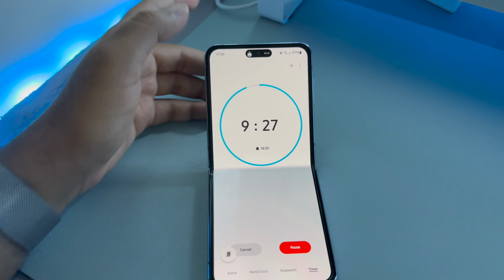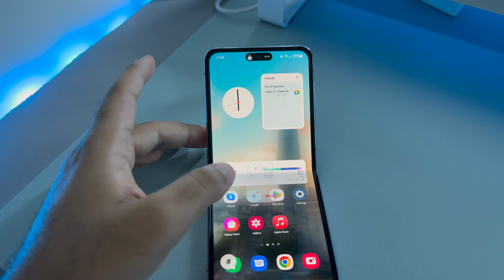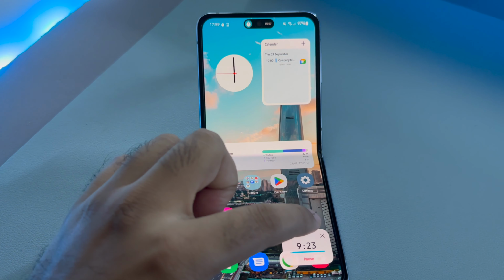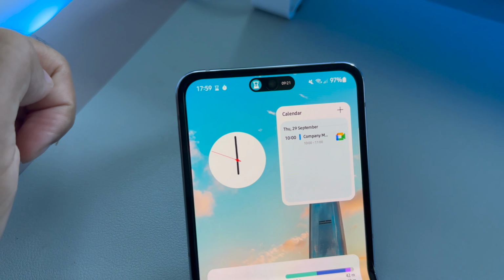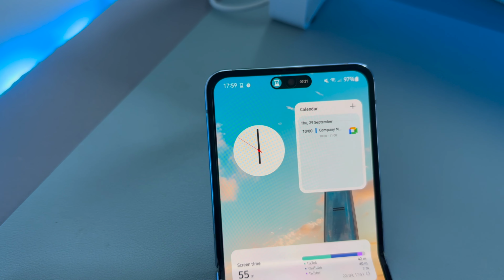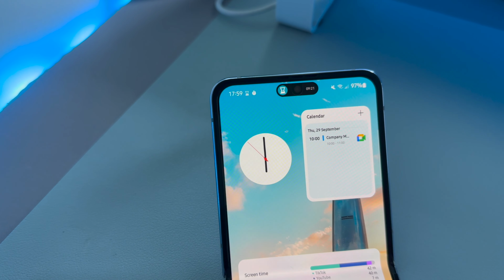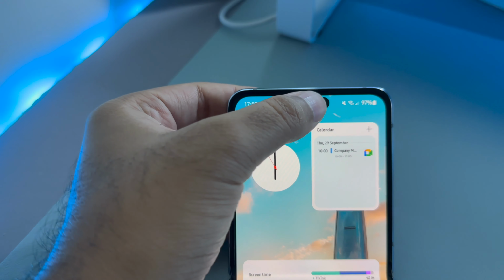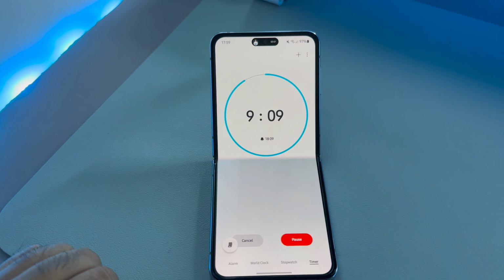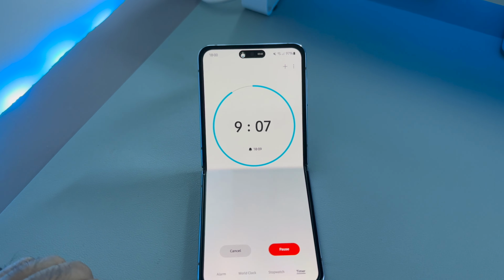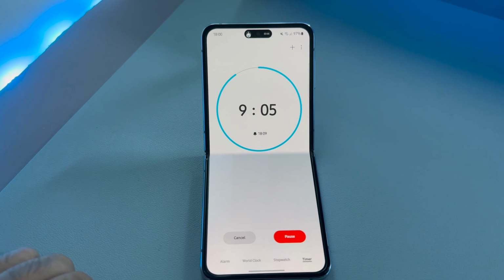As you can see here, we've got 9 minutes 25. If we exit back out of that, it goes up to the top, but it doesn't give us a running version of how long is left on the timer. Again, it's an early access app, so I'm assuming as updates come, the app will be much better to use.